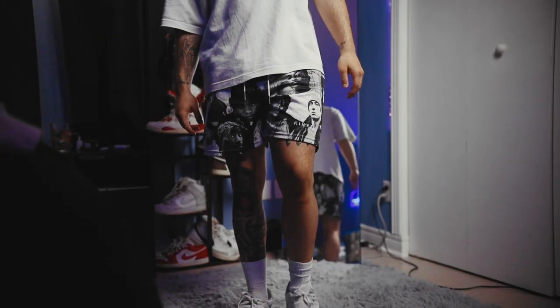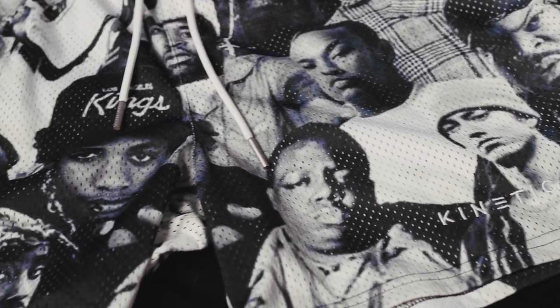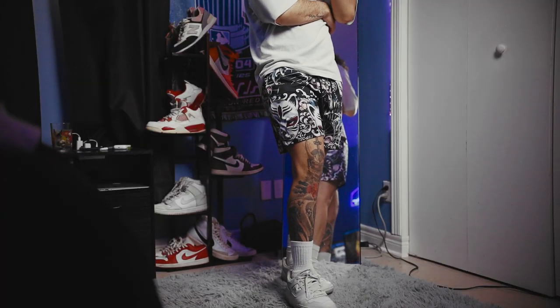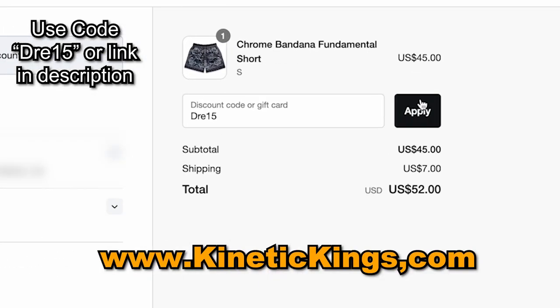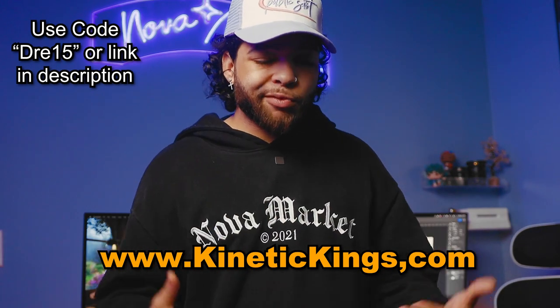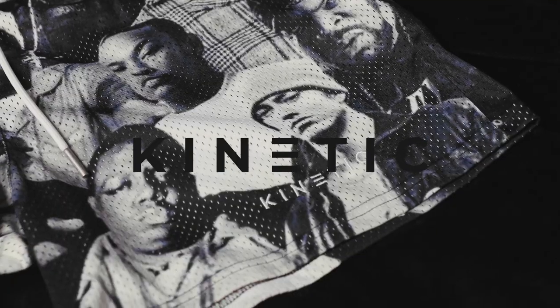I mean, you can't tell me that these 90s hip-hop pairs aren't insane. And like I said, if you've been around for a while then you can for sure spot me in videos and Instagram pics in some of these pairs, because I truly love these shorts. They are perfect to work out in, snap a few fit pics, or just step out looking and feeling your best. So if you're interested in shopping Kinetic Kings, make sure to use my code DREY15 at checkout, which will get you 15% off your order and will also support me with a few dollars in commission, which as a creator really goes a long way. Of course there are other great brands out there that have mesh shorts, but none of their selections compete with my favorite, Kinetic Kings.